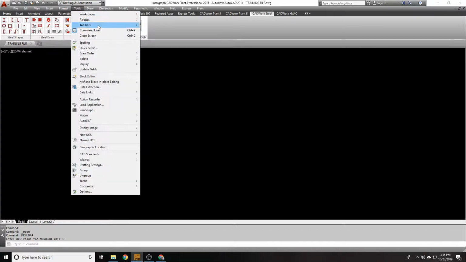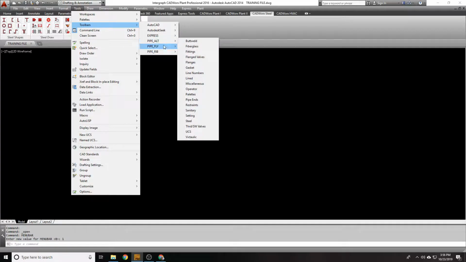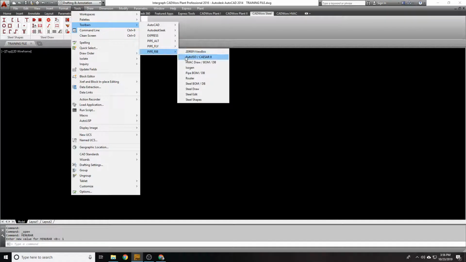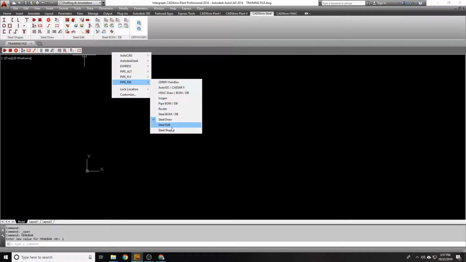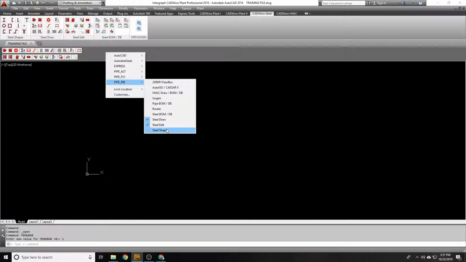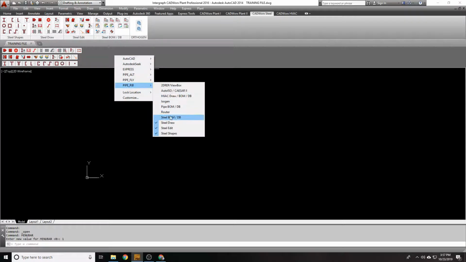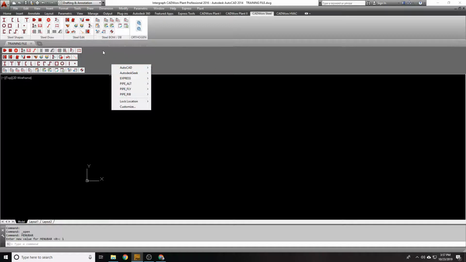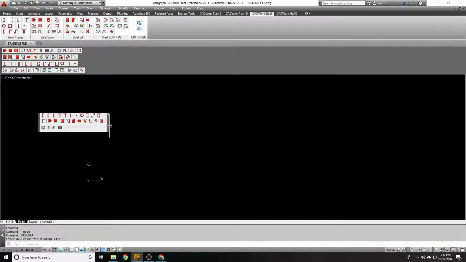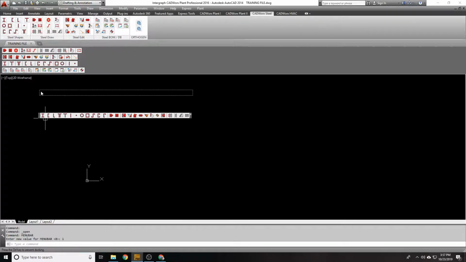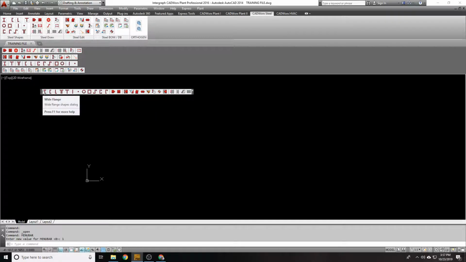I'm going to go to Tools and then Toolbars, and then there's a few different CADWorx toolbars here, and you'll see that Steel is kind of broken up into a few different ones. You've got Steel Draw, you've got Steel Edit, Steel Shapes, and then there's even Steel BOM for the bill of material. There is also another one that is, if I could find it, just called Steel under Pipe Alt. These are under Pipe RIB. Under Pipe Alt, just go to Steel, and it will have mostly everything that you're going to need for most of your modeling with CADWorx Steel.